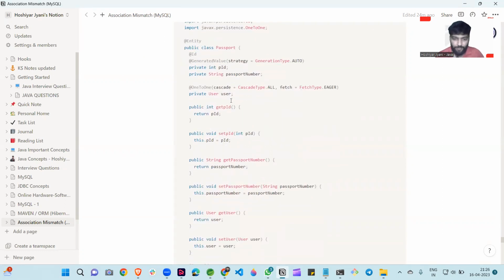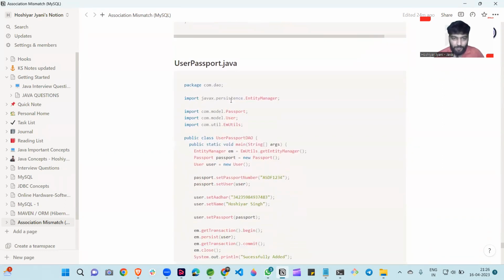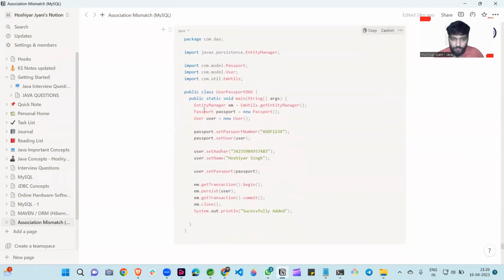what tables will be created. So in the user passport main class, first the passport is created, then the user is created, then passport dot set passport number and passport dot set user, because passport contains user now, so we set the value of user here. And user dot set Aadhaar, we are setting the Aadhaar number of the user, user dot set name, user dot set password, and user dot set passport, we are passing the passport here.